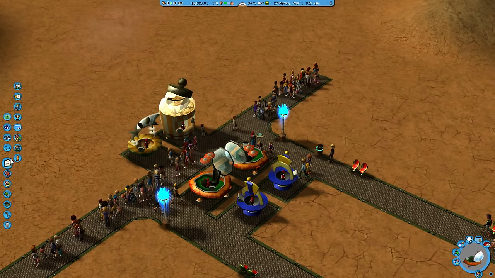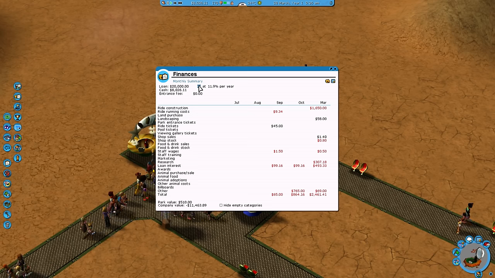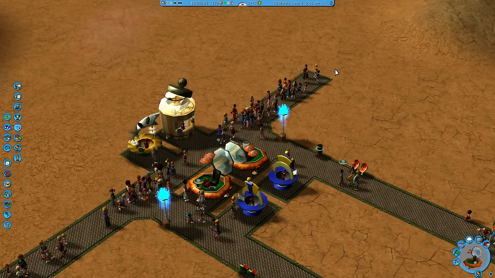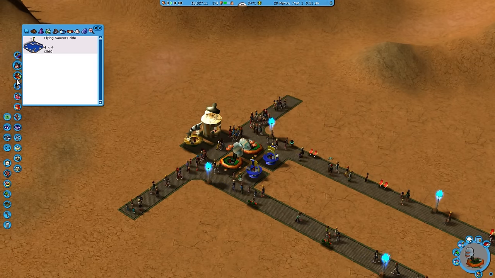How much loan do we have? Oh, we already have a $20,000 loan and we can take more. This is probably why this is a little bit trickier. Yeah, this might be tricky.